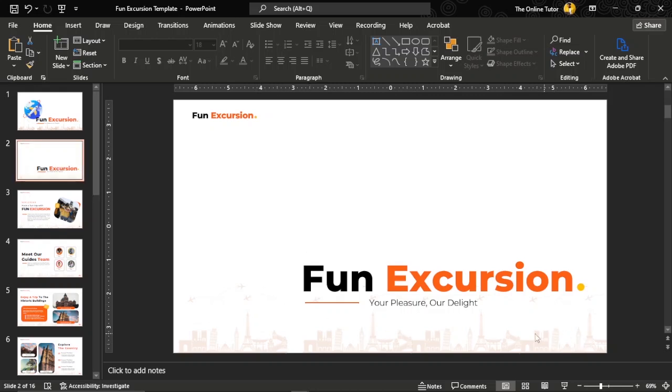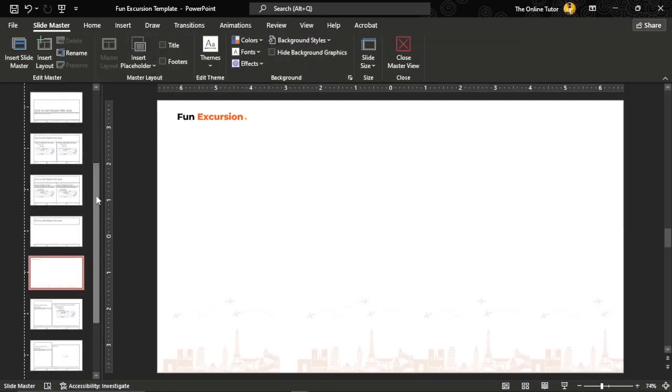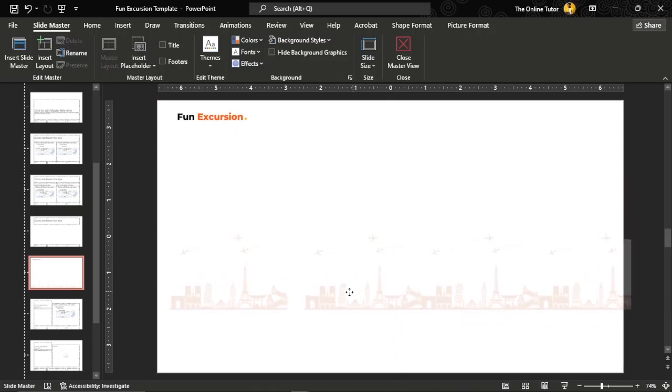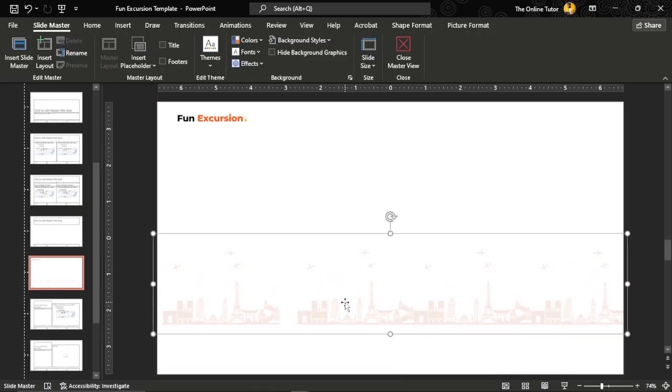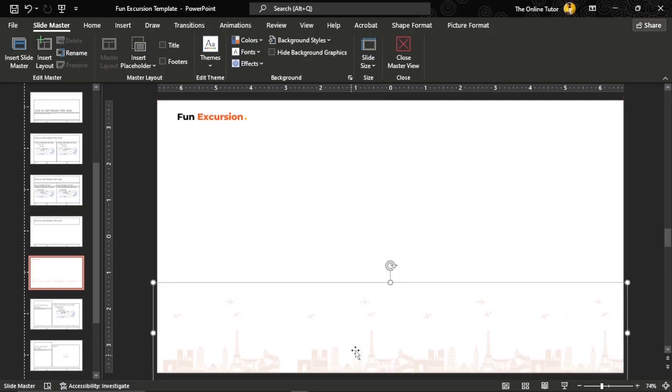Now if you can see the bottom over here, I have this watermark already appearing at the bottom. Now what I did was, if you come to view and then you select slide master, you can see that on this slide I have this image over here that is showing over there. So what I did was, let me send this thing back.